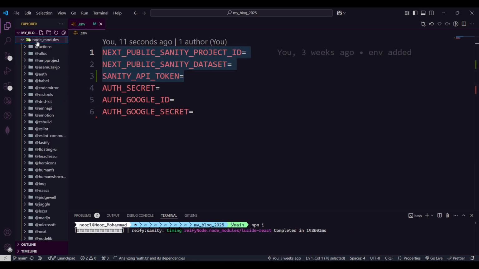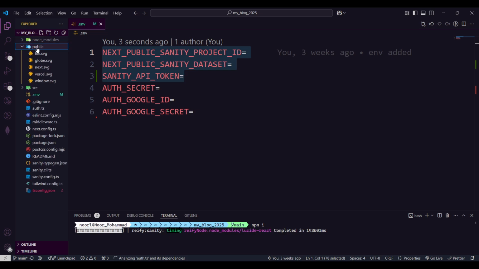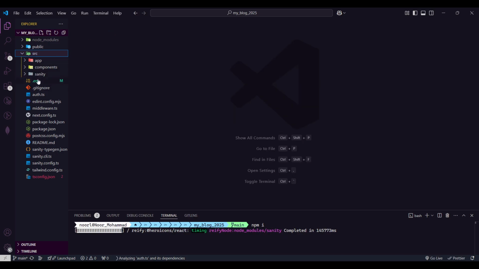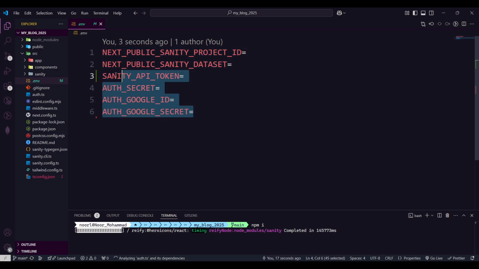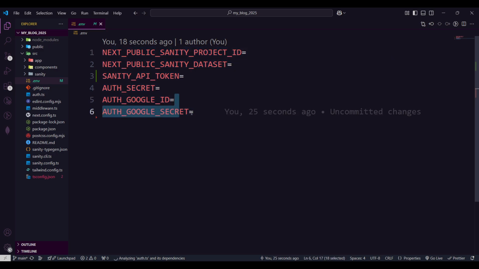Now we have the node_modules and also the public folder. Basically, I'm not using any public structure here. Then we have our source folder. Here everything is going to be loaded, as you see. And by the way, that's the first and foremost thing: if you don't have those things configured in this file, your application may be broken. It will not run properly, because I'm going to show you how it looks and how it will react once we run our application.